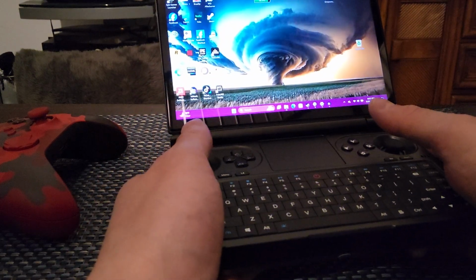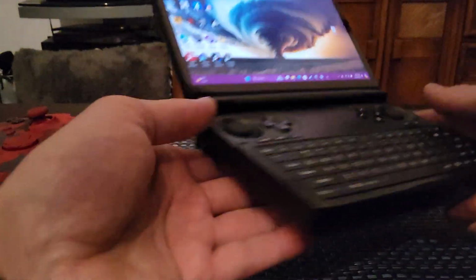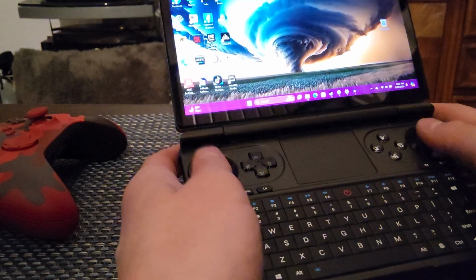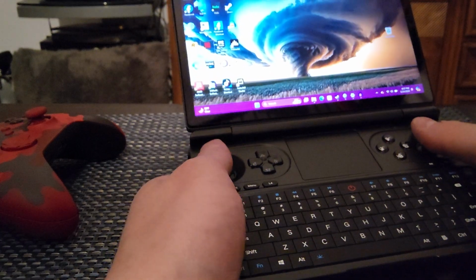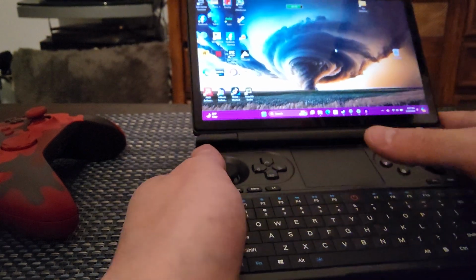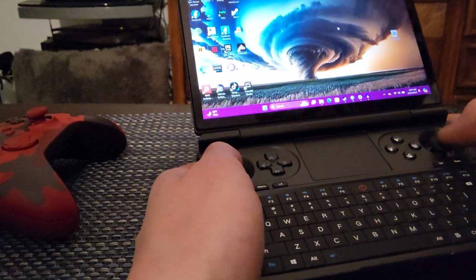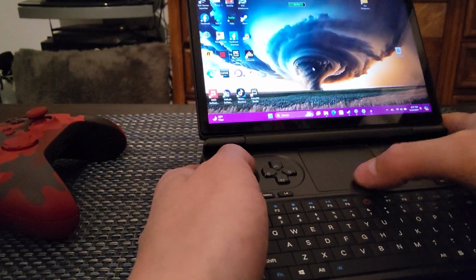But compared to the GPD Win 4, when the screen's open, it really distributes the weight properly where you can just hold it. It doesn't feel cumbersome like you would think. It took a minute to get used to it. Right here, and then you got your shoulder buttons. But honestly, I grew to love this. And what more can you ask? You got your touchscreen right. Look at that touchpad right there integrated, which some games use, and it just makes it like if you just had a candy bar style handheld without the whole keyboard. And you could set any of these handhelds to move the mouse like that. But look at that, how handy! Boom, right there, just integrated.